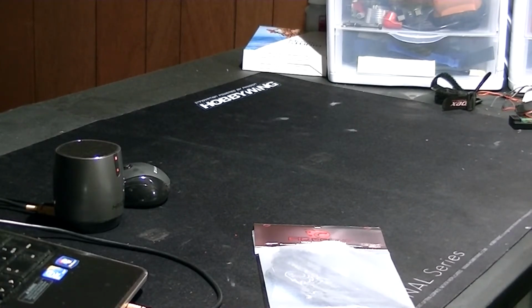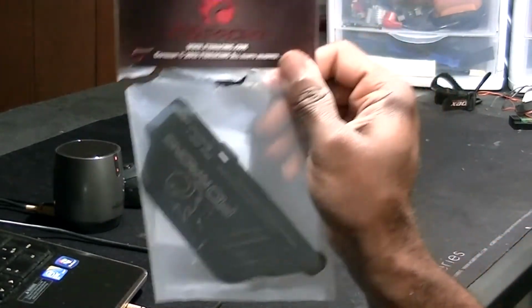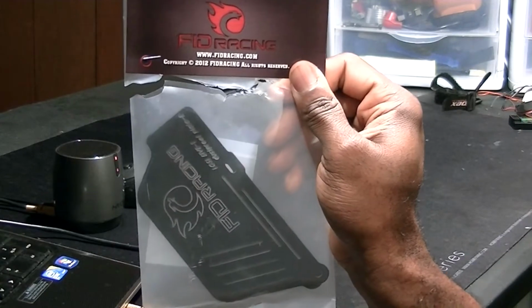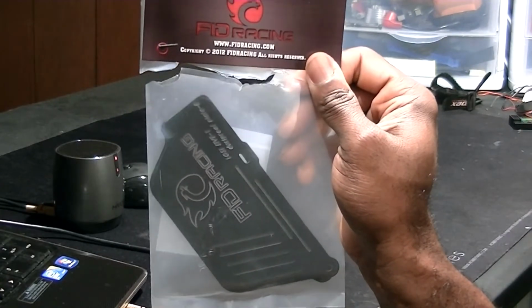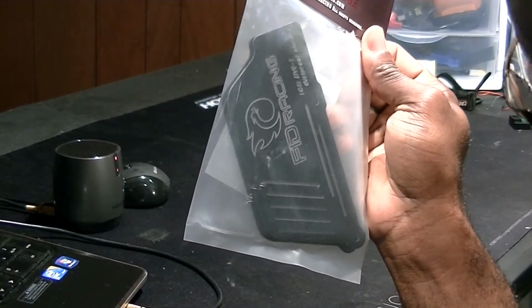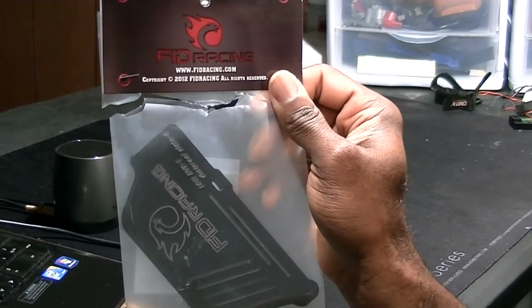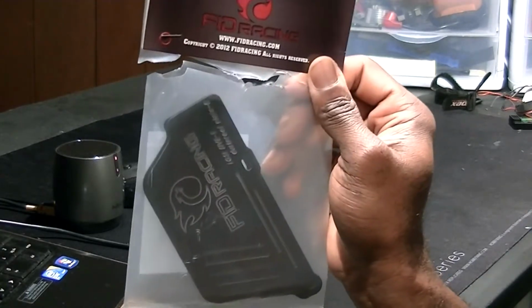So we're going to cover the FID Racing, whatever they call these things. What do they call these? Dustproof plates. They only make these for the 5T.